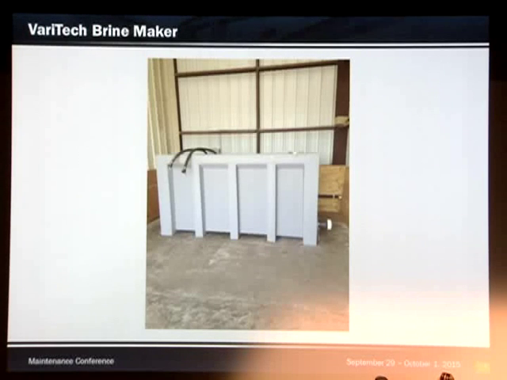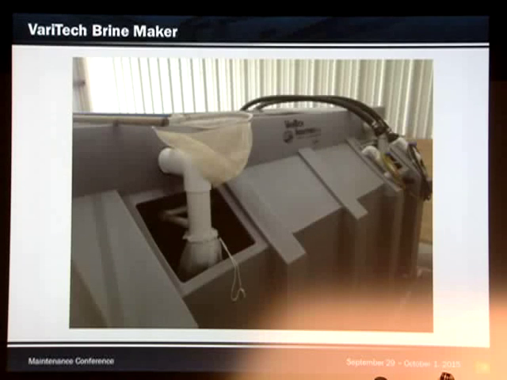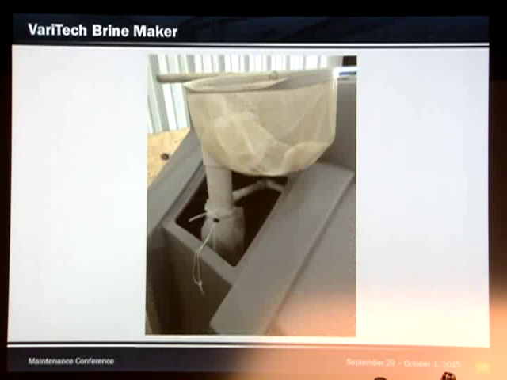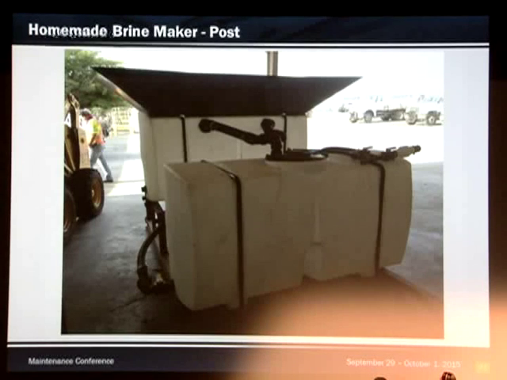This is one of the purchased brine makers that many districts are getting. We have one of these in our district. We did use this last season. You can see the netting on there. Some of the salt that we used last year was not the cleanest in the world, and we had to put the netting on to catch some of the sediment. But that worked out pretty well.